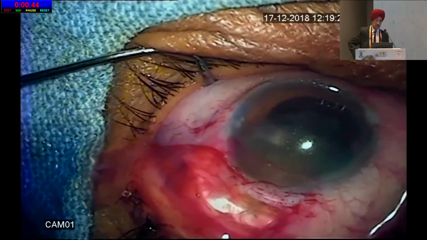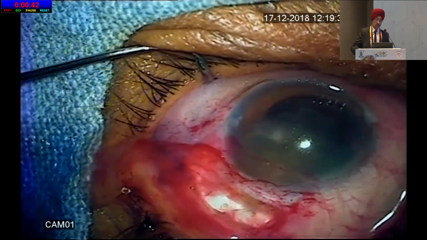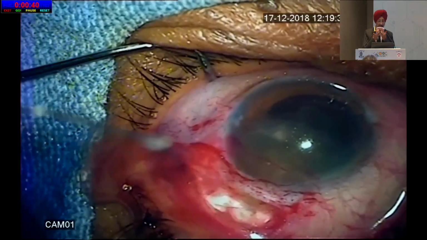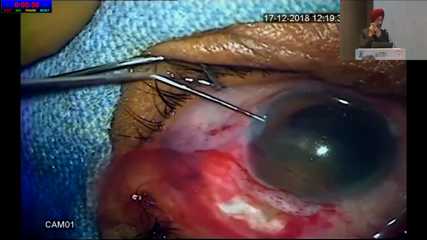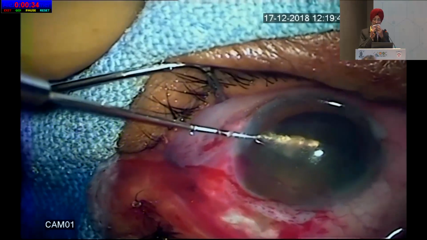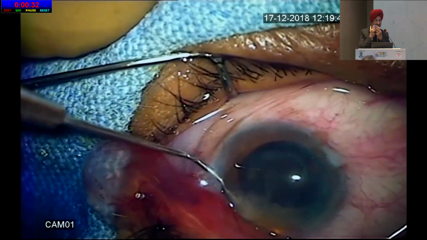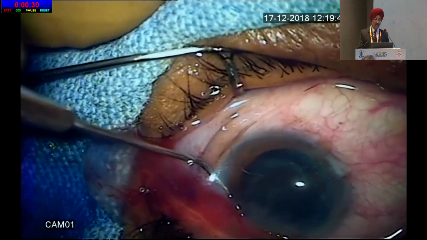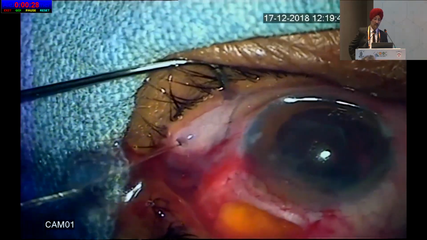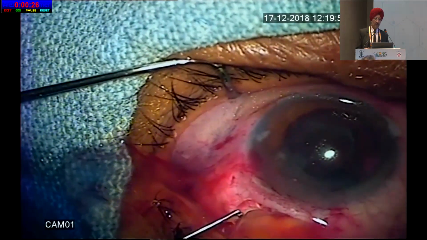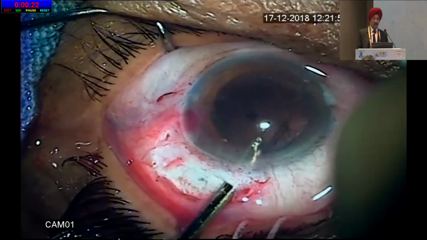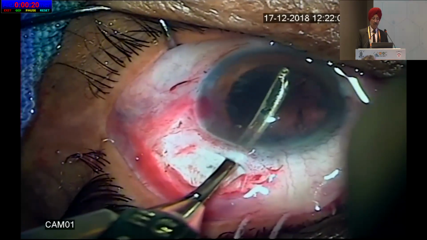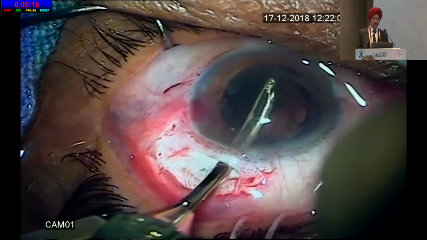Now, the nucleus is large and our tunnel is smaller, so it would not deliver with visco expression. In this situation, we inject some visco into the AC through the side port and push the nucleus from inside, through the side port with the blunt dialer, and the entire nucleus is expressed in toto. The entire process is safe to the endothelium as the nucleus is imposing the pressure on the stroma of the cornea and sclera and not the endothelium.